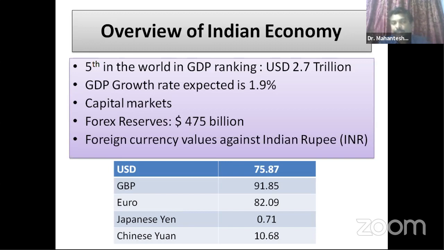But for the rest of the currencies, if you look at the Canadian dollar, Australian dollar, New Zealand dollar, and some other currencies in the world, the Indian rupee is not having a very impressive picture. That is because of fewer exports from the Indian subcontinent. Economic activities have all shut down. So we have our own limitations as an economy. We are dependent on Gulf countries for crude oil. But one good thing is the crude oil price has substantially come down in this lockdown period. So this is how we look at the Indian economy.